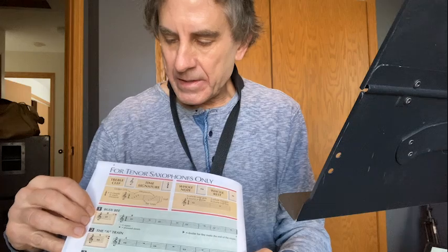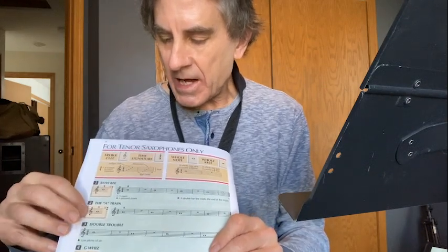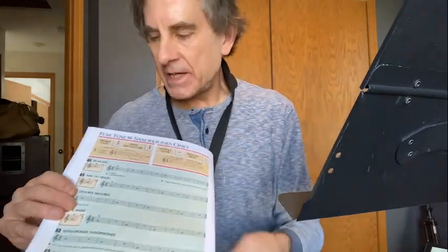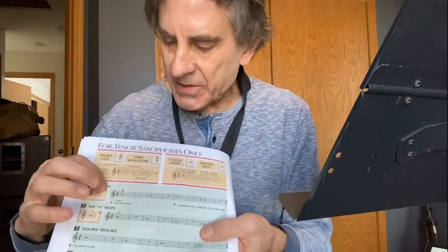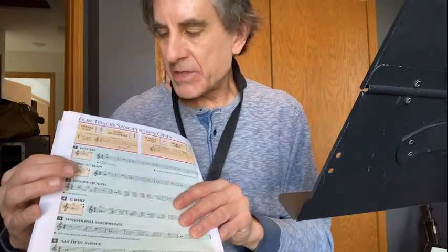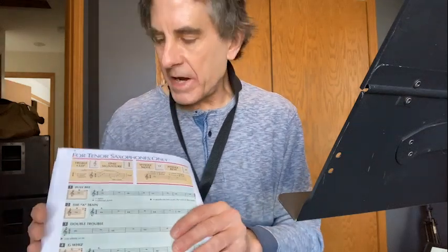And let me just show you what the book is showing you. First of all, I want to take a look down here. And this is a diagram that shows you how to place your fingers on the keys. So, empty holes are where the keys are for the front of the instrument. And if they're blackened in, that means to press that key down. So you'll notice that there are 3 circles, and then a line, and then 3 more circles. The 3 circles above the line are your left hand. The 3 circles below the line are for your right hand.